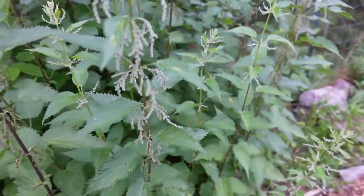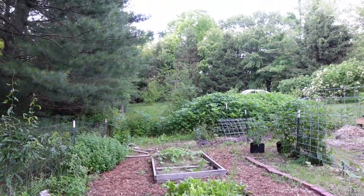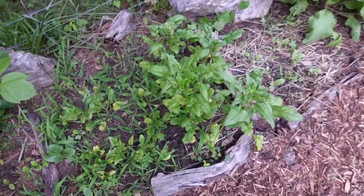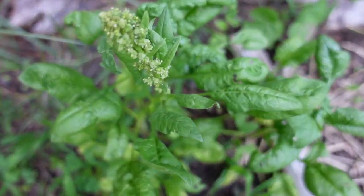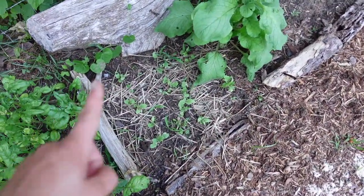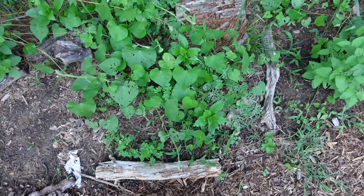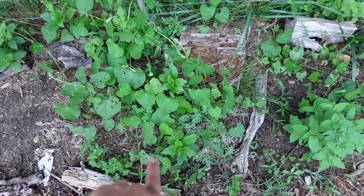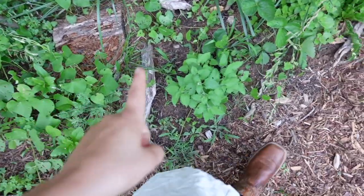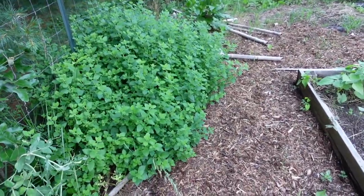I do have another video on a nettle and cleavers pesto that we have sticking around in the freezer from before she was going to seed and flowering, so check that out. Right next door we have this unruly patch of spinach that is starting to bolt, and then a random little patch of radishes, some borage, and a little bit of chaos over here. This border area is a little shady so I'm still deciding what to do with it. Some more catnip that will bush up, and then we have the big lemon balm bush.